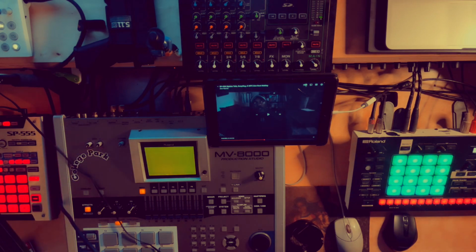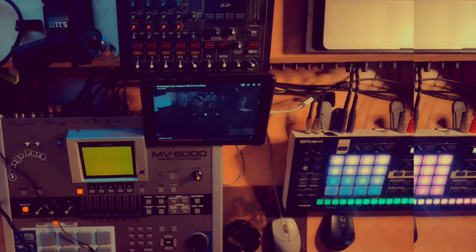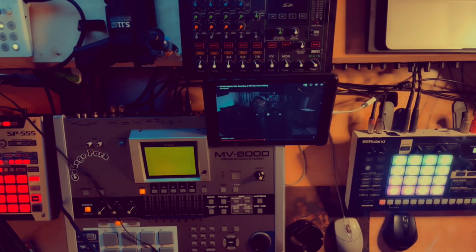It has a couple of things that they're working with now. So let's take one cool thing, skip-back sampling. It captures, I forgot how much time is on that one, but I've actually used it. It's really handy. It was the first thing to have that skip-back sampling function, which is now on the SP404 Mark II.